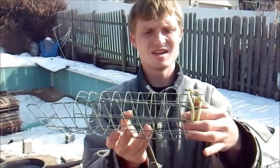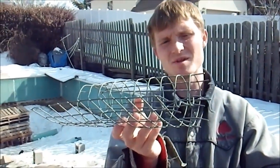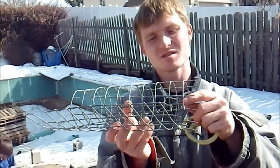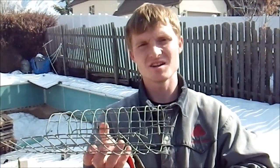Now, this should be just tight enough for them to squeeze through. If they go through it very easily on this end at all, it's too big. The harness is just going to come off. If they can barely squeeze through, it's perfect, as long as you can get them through it. If they won't go through it, you just got to do what you can to encourage them through it.